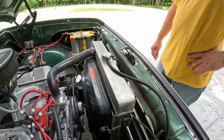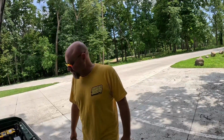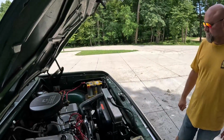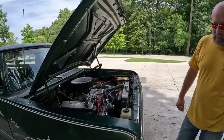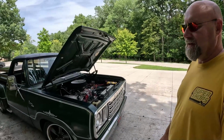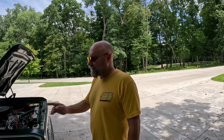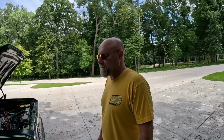Radiator, just a cheap Champion. It works. Keeps it cool. Yellow top Optima. What size are the rims and tires you're running on it? 18 by 8 in the front and 18 by 9.5 in the back. They're just Boss 338s, just cheap wheels. Relatively speaking, you can't get anything wider than a 10-inch without spending a fortune. I would like some 12s or 13 wide in the back because it can handle a lot more meat.